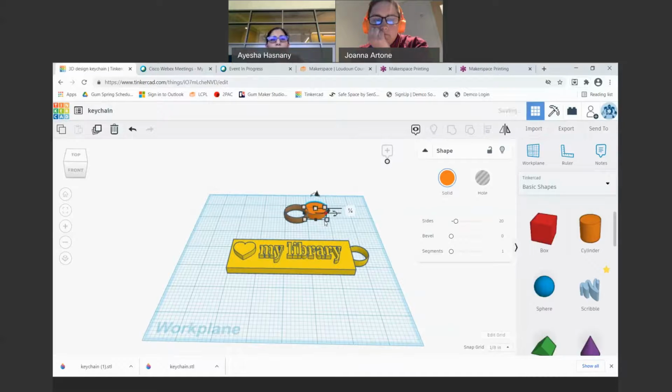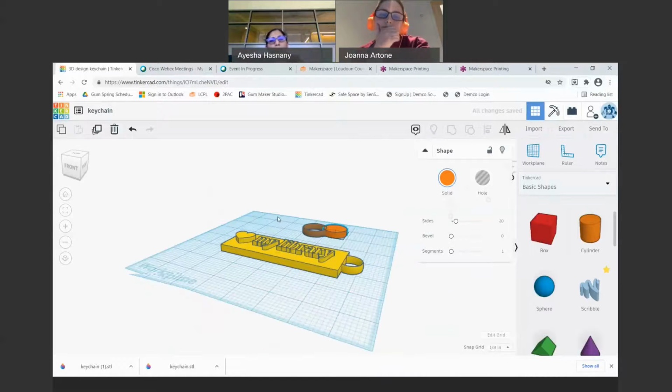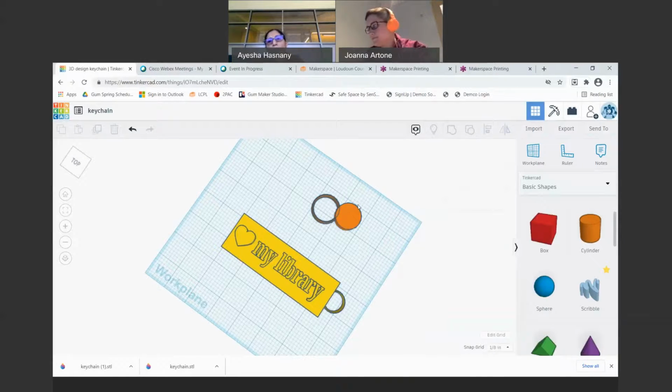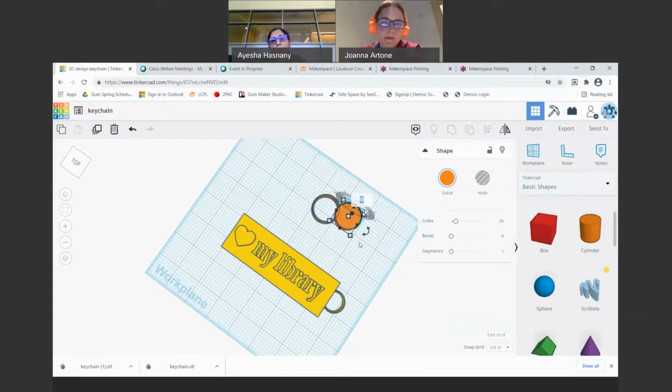No, like when you wear a ring, you put it on your finger. Oh, I see what you mean. So you have to rotate this. Okay, so if I click on the ring, do you see this rotation?